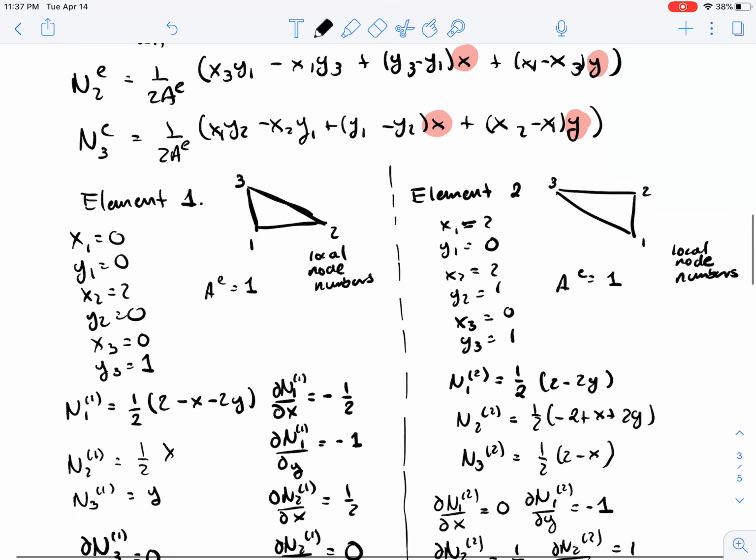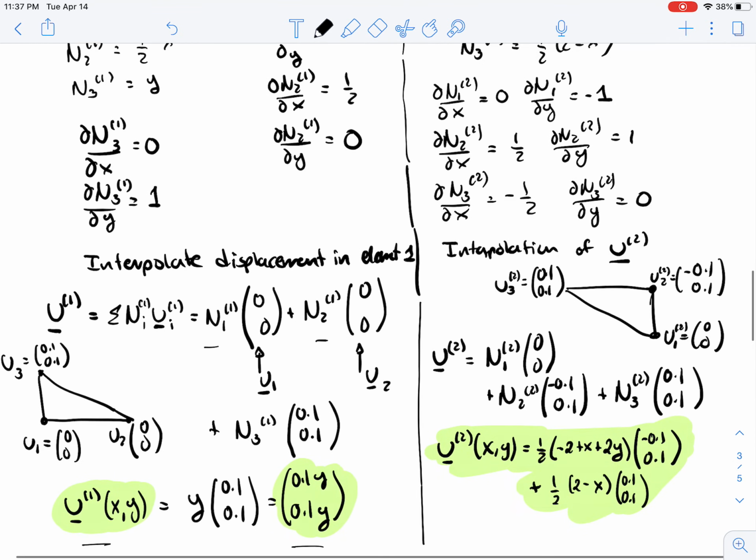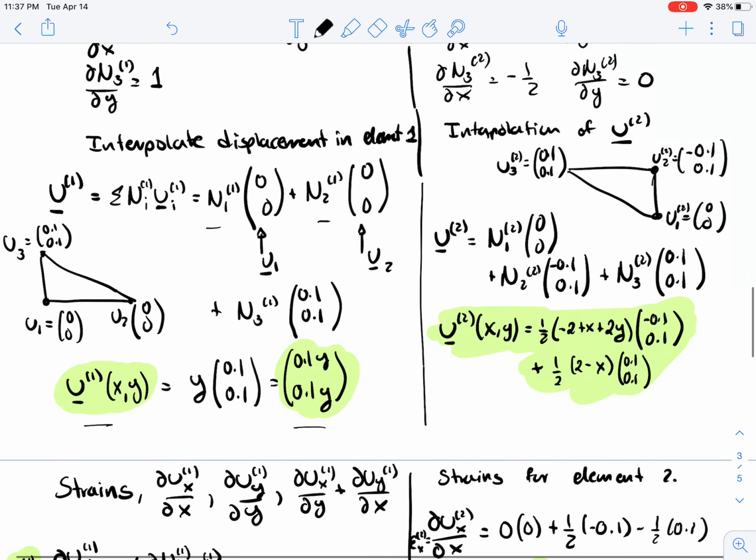But the main idea is that given the definition of the shape functions for the linear triangular element, which is directly in terms of x and y, you can just take out the nodal coordinates and get the actual expression for the shape functions and the derivatives of the shape functions, and then you can interpolate using those shape functions and the nodal values. And the key thing is that this has to be done per element, and you probably know this from what we have done in 1D and the work that we have already done for the heat transfer problem. So this is very similar to that work.